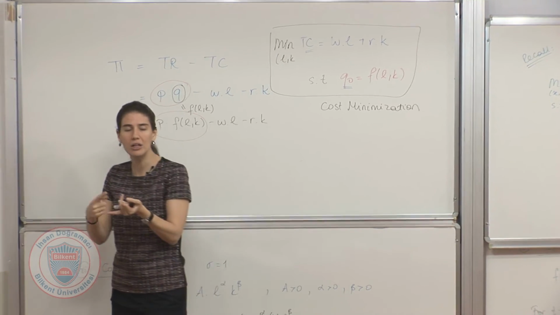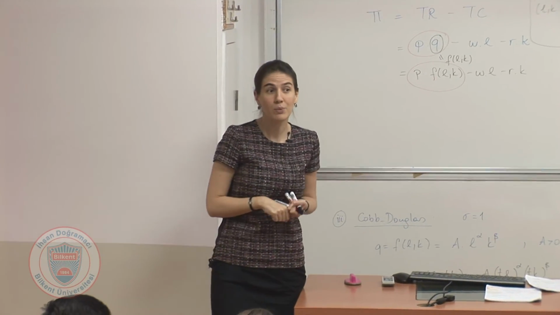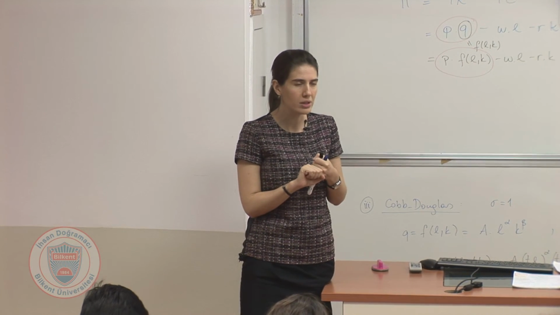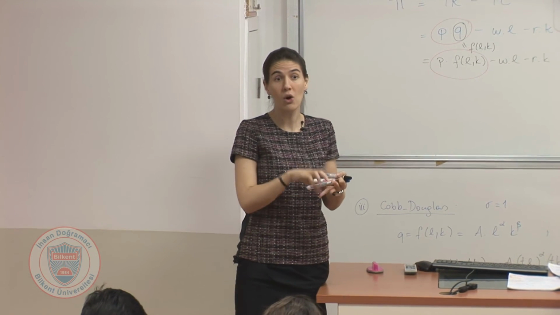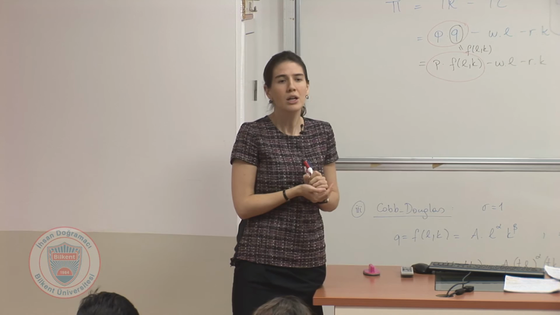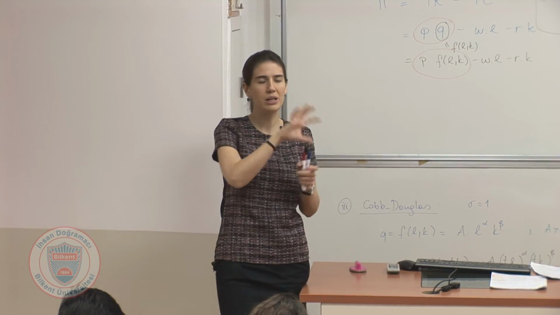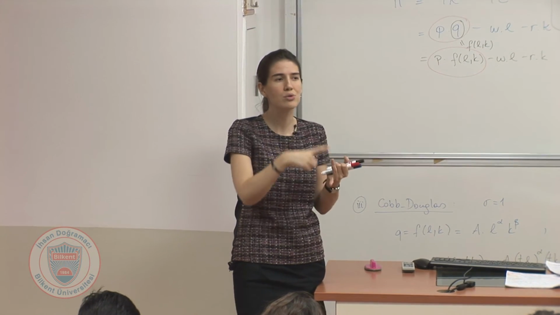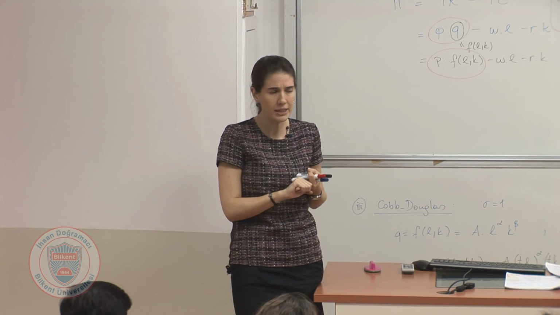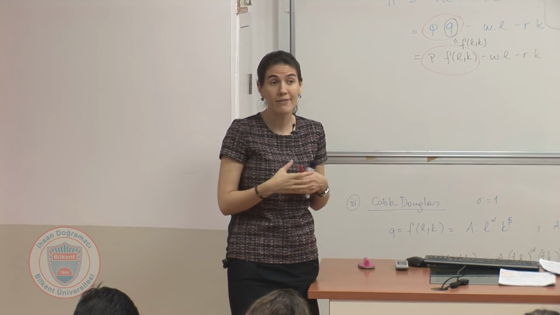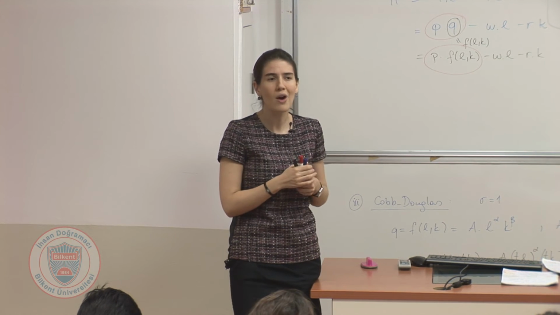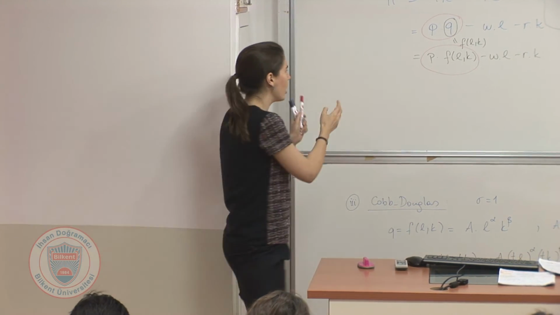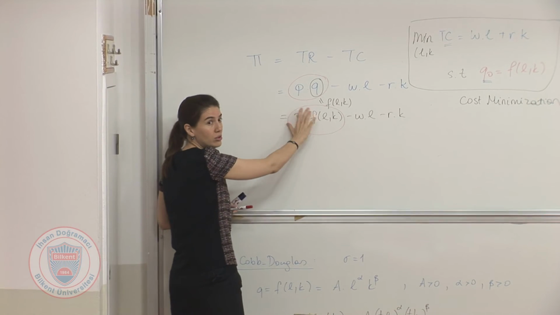Whether the market is perfectly competitive, or whether the market is what we call a monopoly. A monopoly is where there is one producer, Tekelci piyasa. Or there could be an oligopoly. For instance, think of the cellular phone service providers. You have Turkcell, Vodafone, and Avea, so we have an oligopoly there, with a few big firms. So depending on the market structure, this part is going to change.